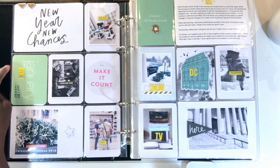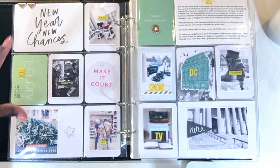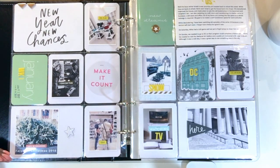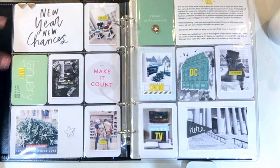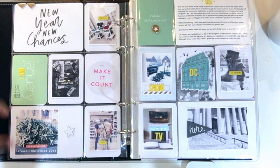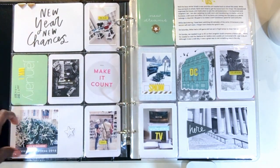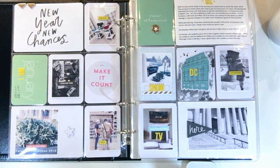And most of the time, I have included my date card right here in the center. The logic for me was that even if I use a different Project Life page protector, this center card is always here, whether there's a 3x4 setup with two right here, or whether it's all 4x6 setup, or all 3x4 cards.